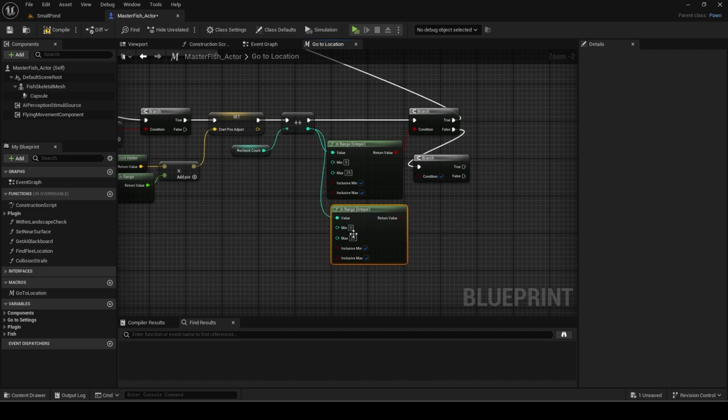If it still failed, it will try another 20 times to use a random position in the bounding box regardless of the patrol type.